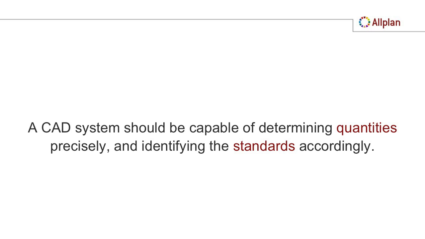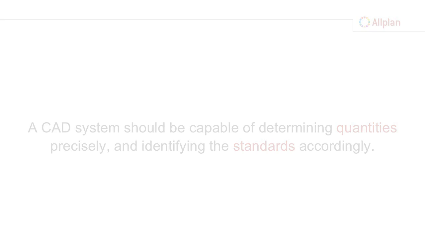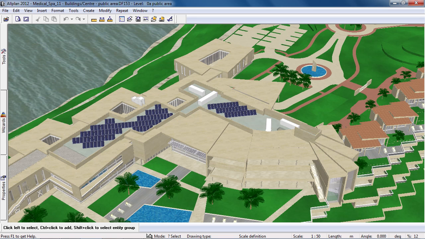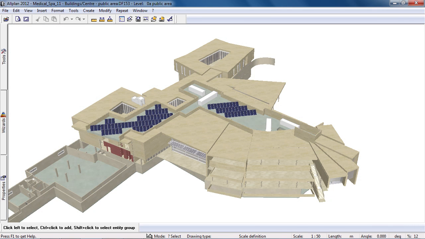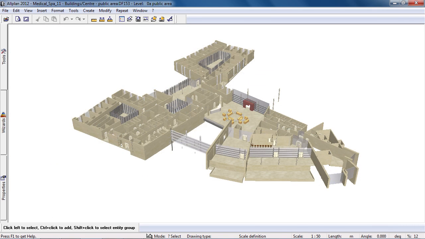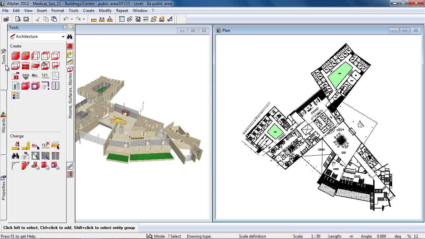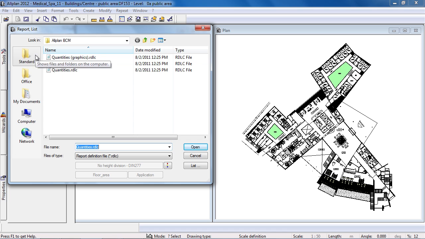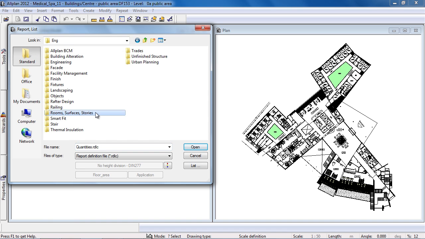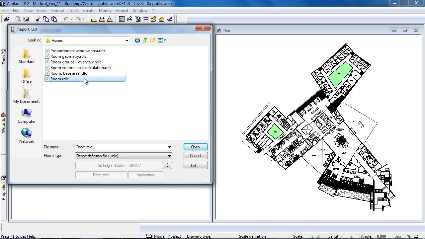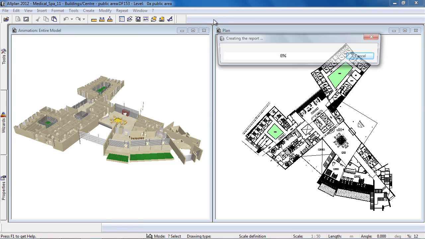The reports introduced in Allplan version 2011 for the evaluation of model data have been enhanced in Allplan 2012. The focus in this latest version is on the optimization of functional performance, interaction with model data, and dynamic adaptation of the reports. First, the room data sheet appears in the familiar visual format.